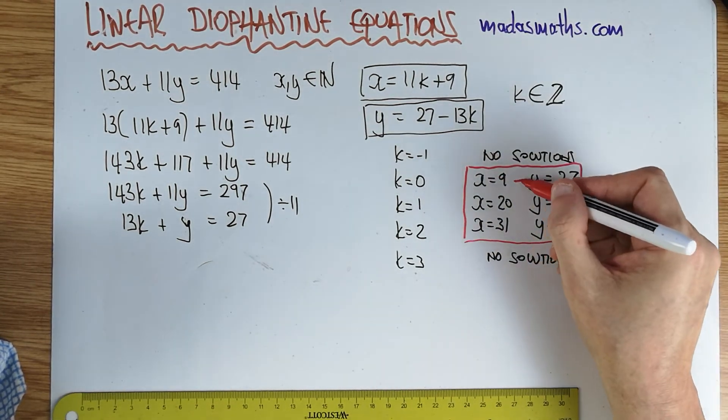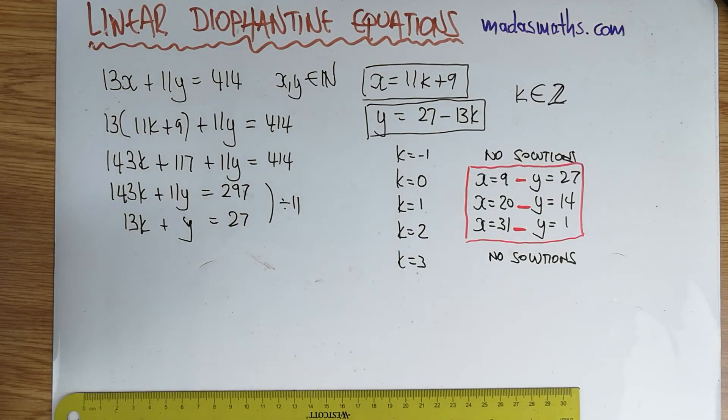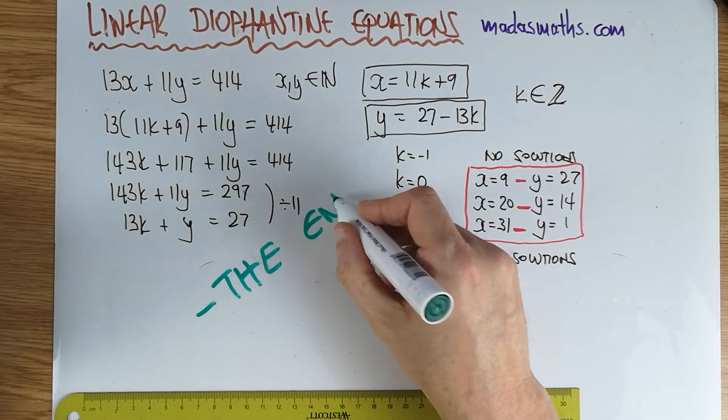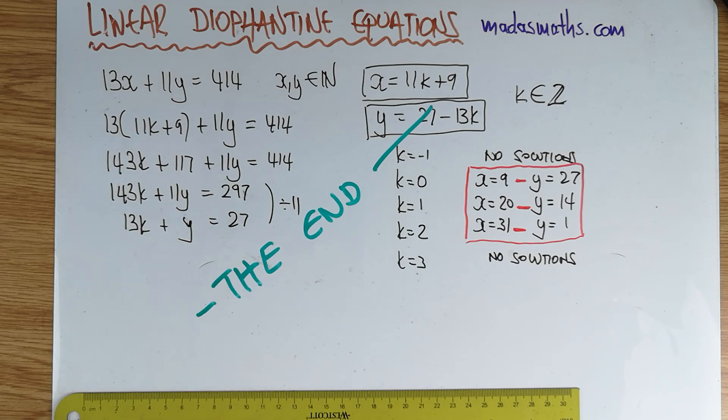There's no six solutions, of course. That goes with that, that goes with that, and that goes with that. This was just a quick introduction to this type of equation. As I said, I'm not saying I'm an expert in all of this. In fact, I had to revise from my university solutions from my first year to see a method for that, and I'm sure the experts in number theory can show you different types of solutions. I'm going to do one more video on this, and then please try to make up your own, try to follow these steps, and I hope it all works for you. I'm going to be signing out, and I'll see you real soon with more videos on maths. Bye for now.